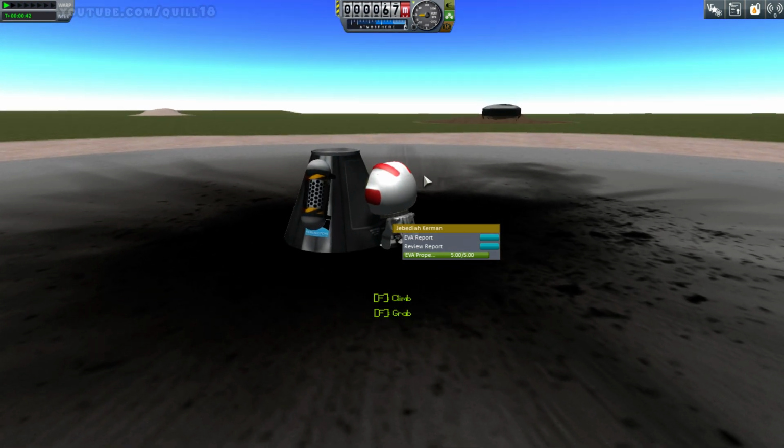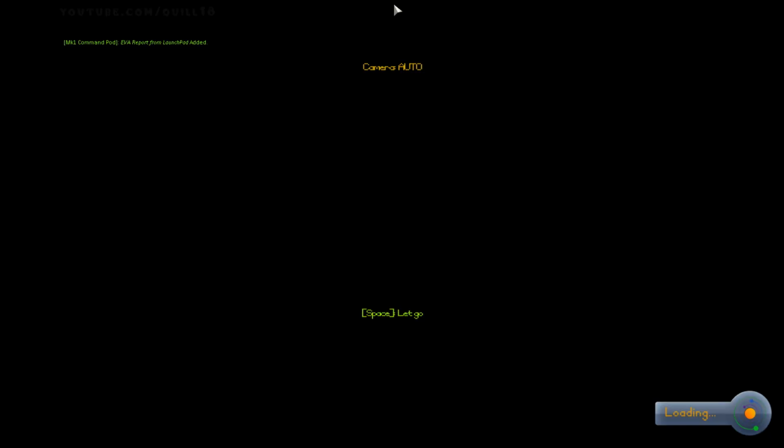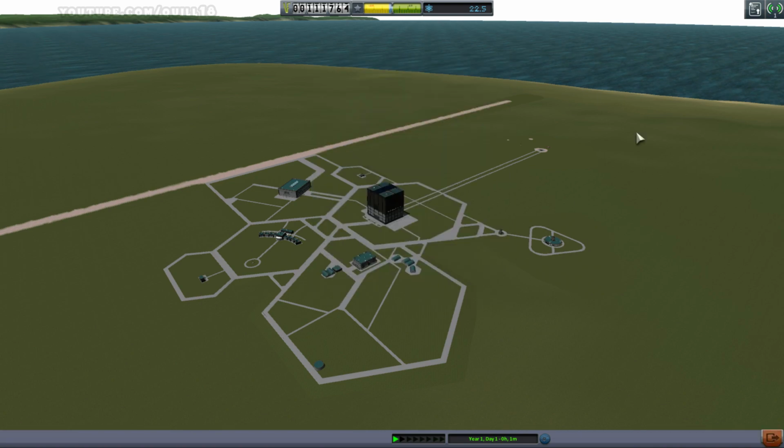And then we are going to grab and board and recover. So we'll get all our money back, we'll get all our science. It's a little weird when you recover when you're outside of the ship. It doesn't actually recover the ship, but then you can recover it in other ways. All right, good. A little bit of my first science, bunch of funds from completing our missions, like that.